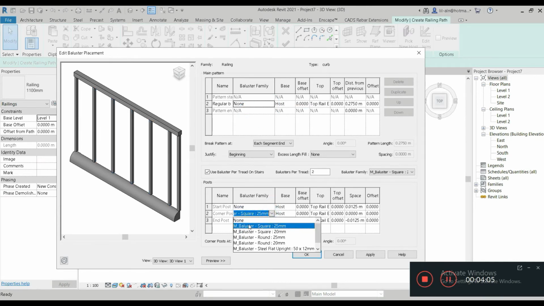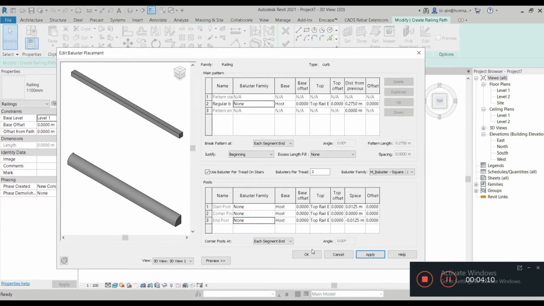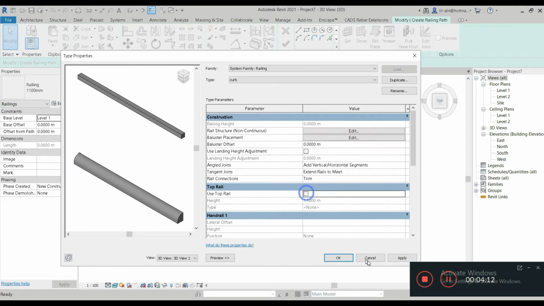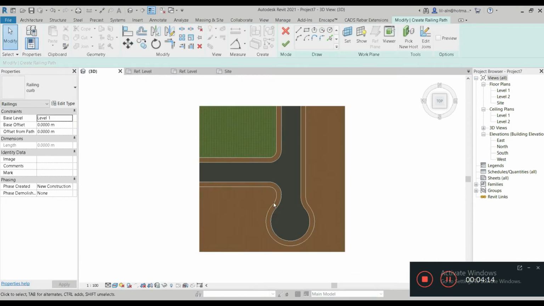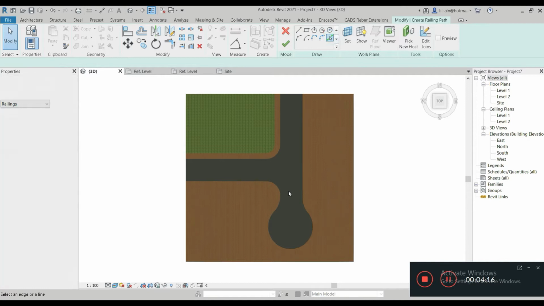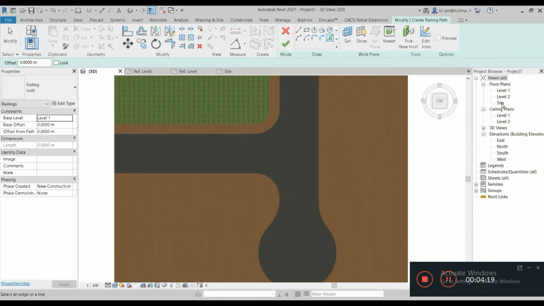And you can check the preview out on the left. That's again very handy when it comes to Revit. You can see whatever you're doing now. Everything is removed, only the top rail is left. So this is our rail. Okay, this is the rail method, creating curbs and roads and basically anything.